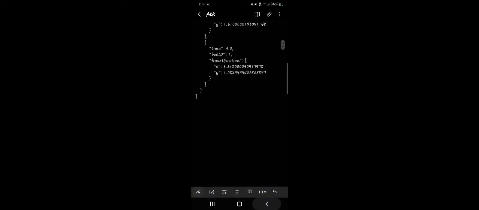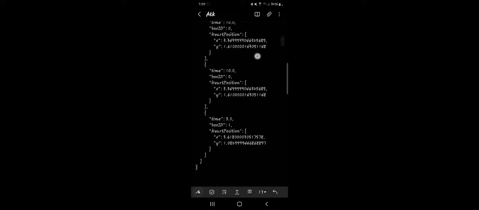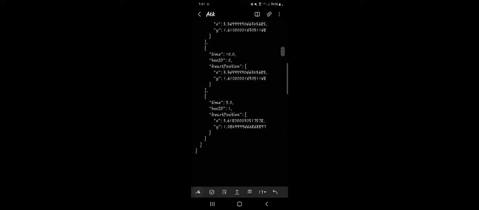Hit the paste button, and then, this is the center of the box right here, 3.349999990, that kind of stuff. So the first X and Y coordinates, that's the exact center of the box, I do believe. Makes me wonder why Snite didn't just make the third attack the center, but who knows.